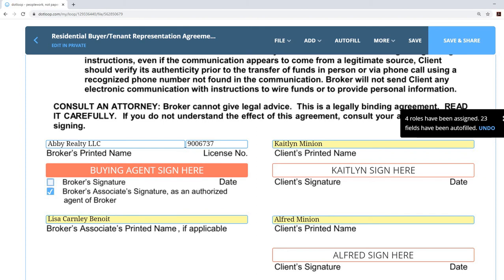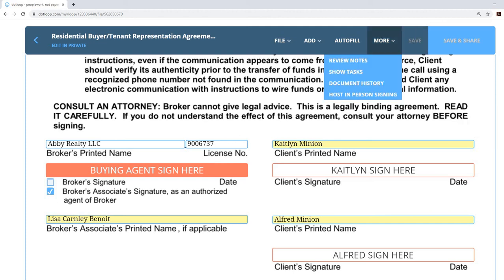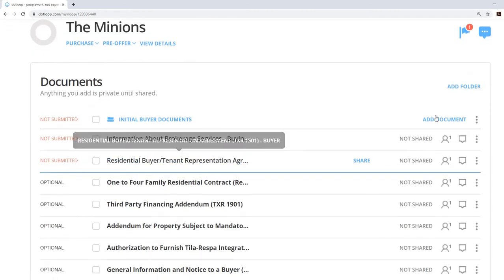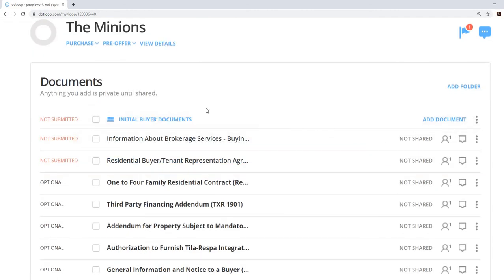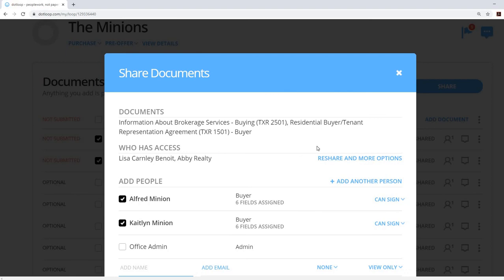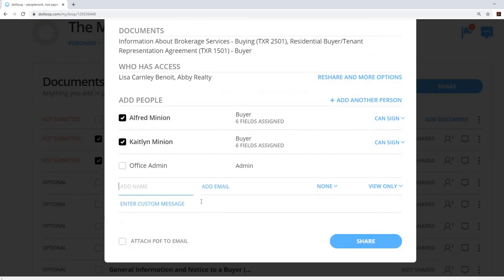You see Caitlin's name and Alfred's name pops up. I don't typically sign this document just in case I want to make some changes or I've misspelled something, so I'll go ahead and hit save. And that's it. I am set. And this will allow you to go ahead and start shopping with the clients. I'll go ahead and take it, click on those, share it with Caitlin and Alfred.